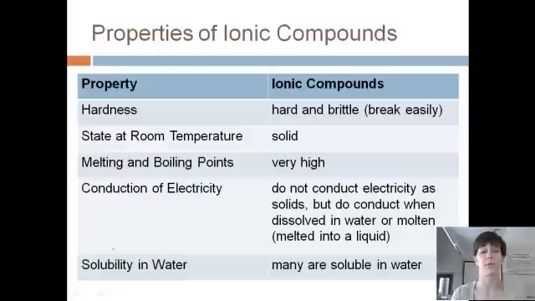And fill this in for ionic compounds. So because ionic compounds are in this giant crystal structure, they're very hard, but they're also very brittle. So you can imagine a piece of chalk that you would write on a chalkboard with. If you sort of poke at it, it feels hard, but you could break it very easily. This is being called, this is called being brittle. At room temperature, ionic compounds are solid like chalk or like salt. You need to heat them to very high temperatures for them to melt or to boil. As solids, they don't conduct electricity. However, if you melt an ionic compound or if you dissolve in water, you free up the ions and conducting electricity is a movement of those ions or electrons over a distance. So if it's dissolved in water or if it's melted, it will conduct electricity. And many ionic compounds are soluble in water.